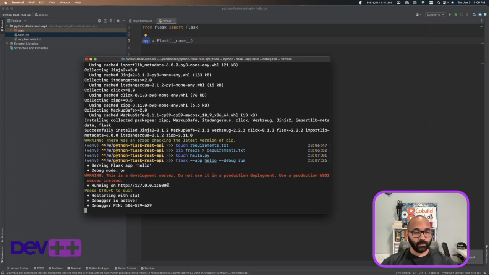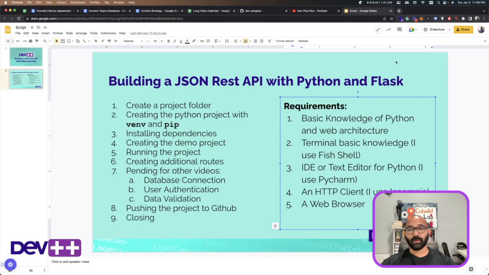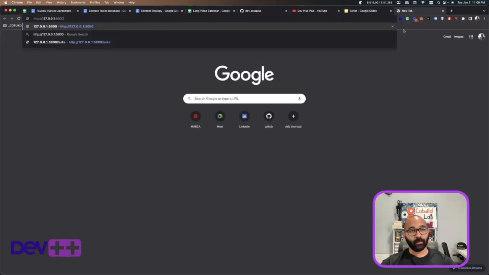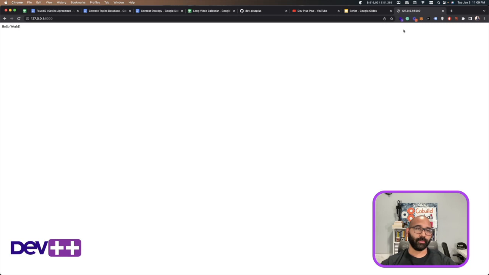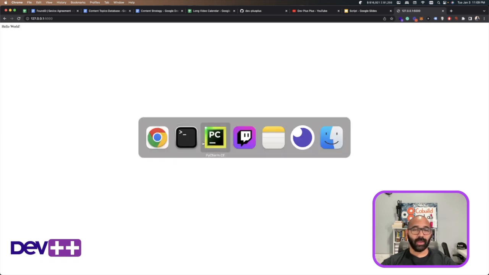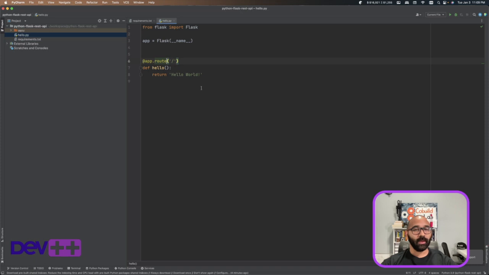So if we start this, we just copy and paste this route. It's gonna start a local server on port 5000 by default. You can change the port with a different parameter, but here we are. Right, the first route is going to be a hello world. As the default is a GET request, it's going to be answered straight ahead by this route. So that way we have our first working route.